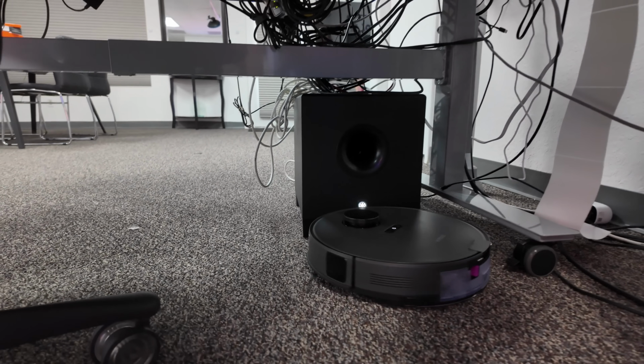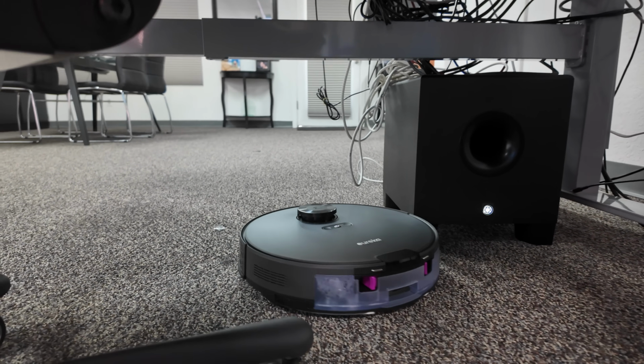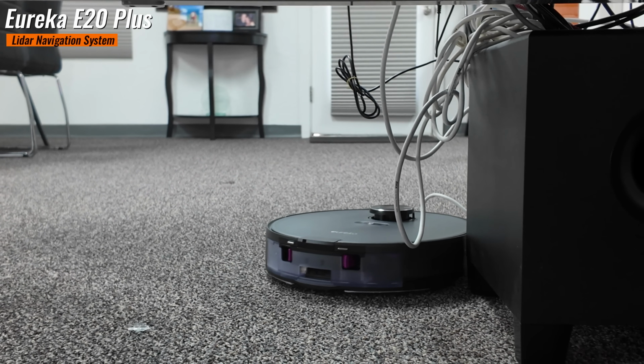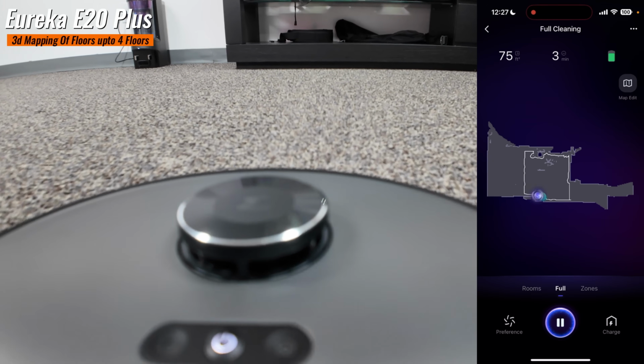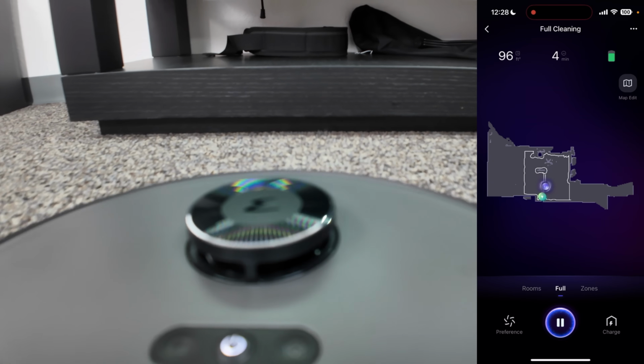Now let's talk about navigation, because navigating your home is not always as straightforward as you might think it is. What sets the E20 Plus apart from many other robot vacuums is its LiDAR navigation system. And how good is it? Well, this technology allows the vacuum to map your home accurately and move around obstacles with ease without skipping essential spaces or destroying objects in its way.